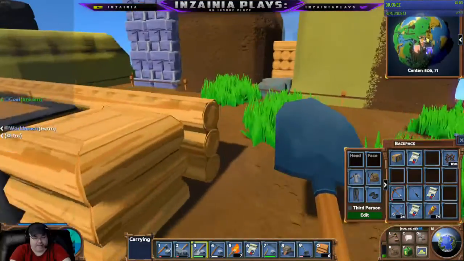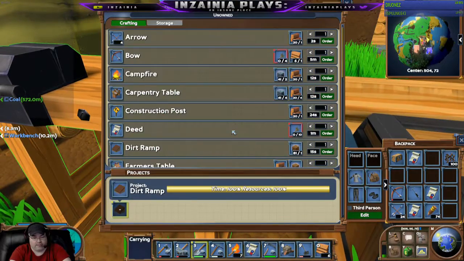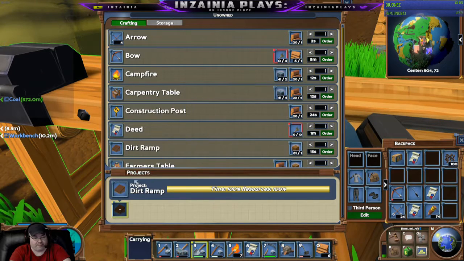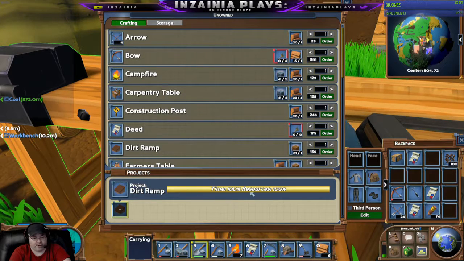In fact, the only time that I've ever had a task stuck on the table is right here. See, this is Project Dirt Ramp. If it's got a dash, that means it's just waiting to be collected. But this one's by Spazzy. If you hover it, you can see right up here, started by Spaznot. So Spazzy's got some dirt ramps to collect.